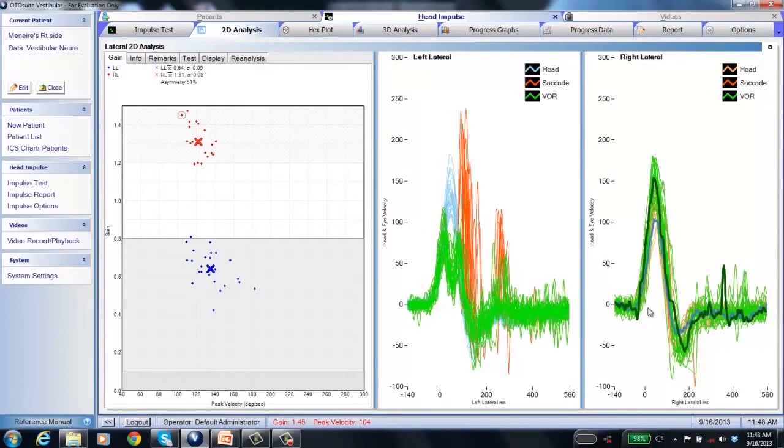Then when we look at the right side, this is the one that's interesting. Notice that the eye is bigger than the head. So the green is bigger than the blue when I have the trace highlighted. And you can see this for every single one of the head impulses. And we look at the gain points, and the gain points are above 1.2. In fact, her average is 1.31. Well, that's not normal. A normal person would be between 1.2 and 0.8. So this is something that has been reported to be seen with patients who have Meniere's disease, that the eye is bigger than the head.